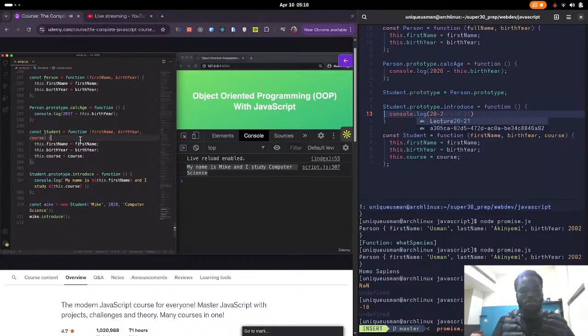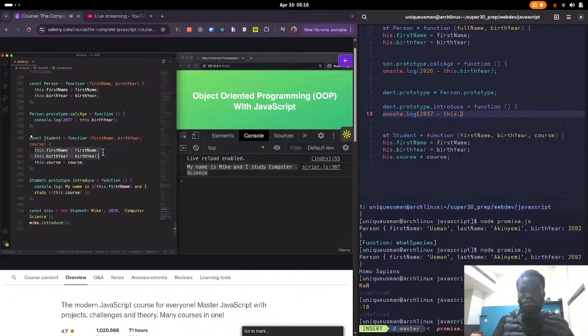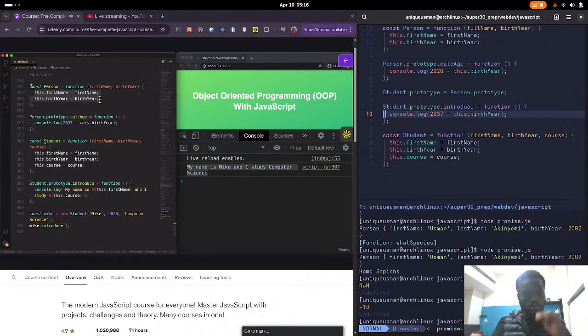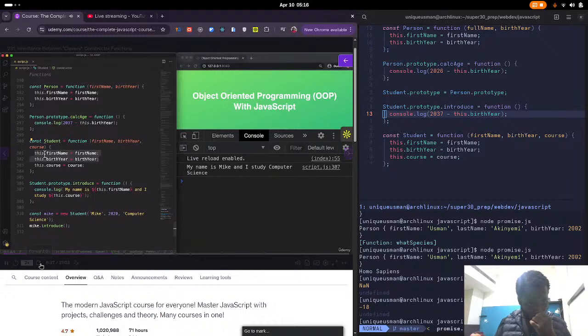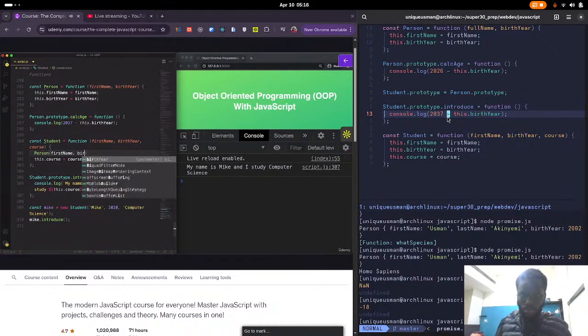However, there is one thing that we can and should improve here in our student constructor function. So right now, this part of the code here is basically a simple copy of the person function constructor, the one that we want to be the parent class, right? And as you know, having duplicate code is never a good idea. First, because it violates the don't repeat yourself principle. So let's simply call the person function. So person, and then we pass in first name and the birth year as well.